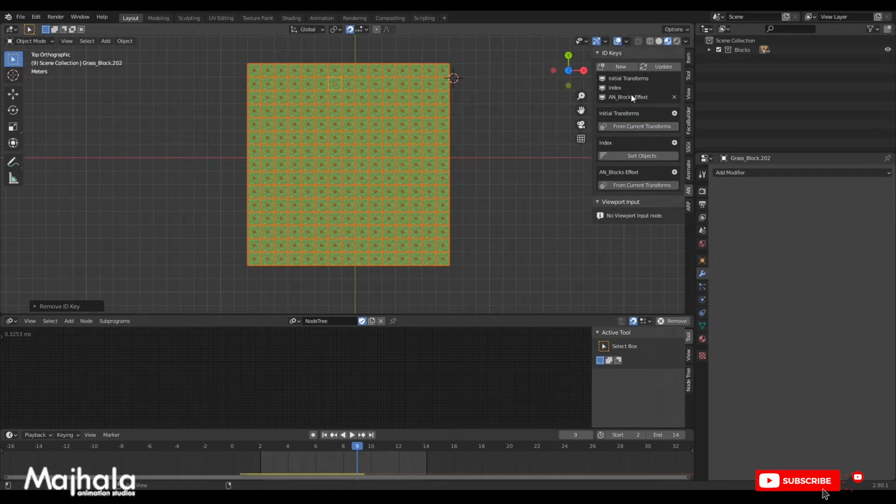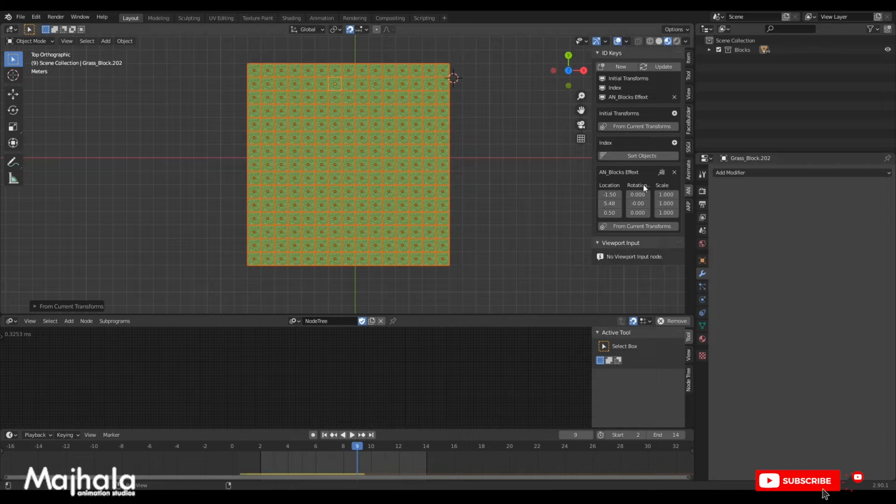Here I have my ID key, so I select all the blocks, and in here my data, my ID key, I have animation node block effect. I'll choose from current.